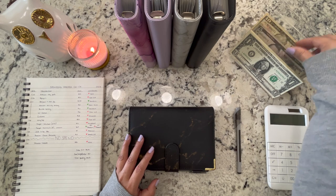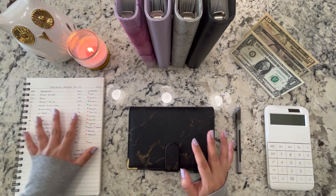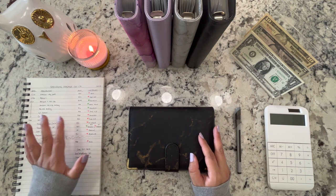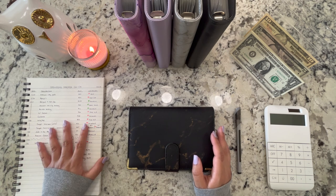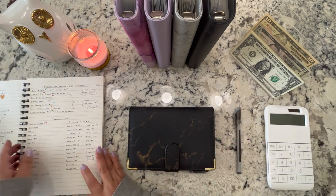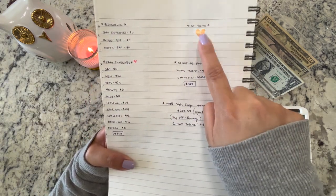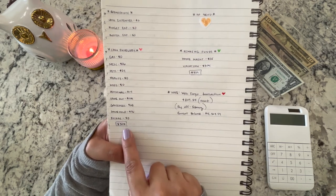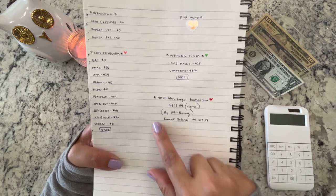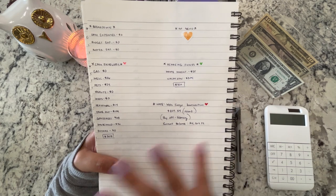I have some change here — I have $30: ten, twenty, and ten singles — just to make it easier. I have my spending tracker here and we are going to be unstuffing $631 today. All the transactions were made with my credit card, so there weren't any cash transactions. In the back I have it broken down: one no-spend day from cash envelopes, we spent $302; out of sinking funds we spent $329.